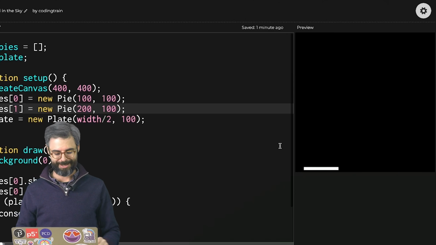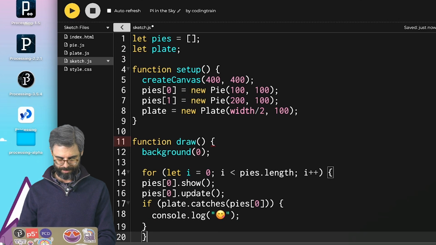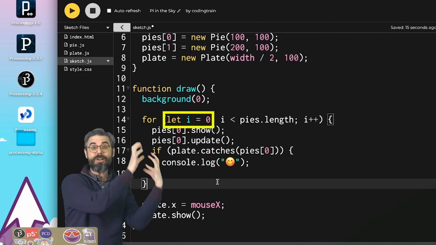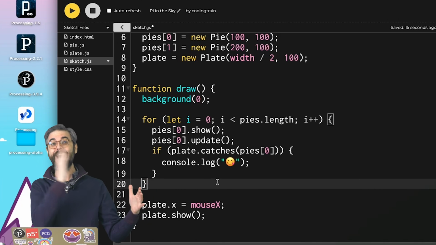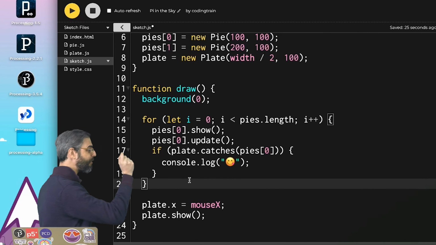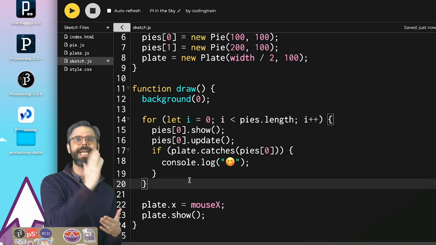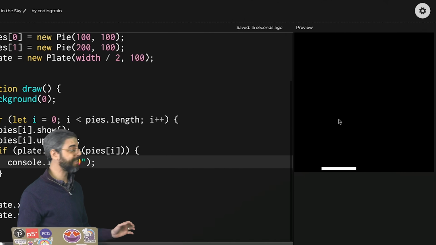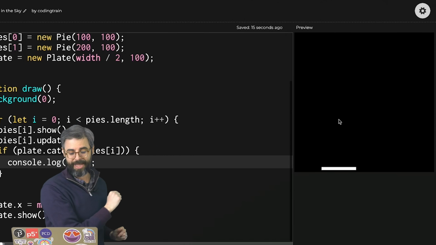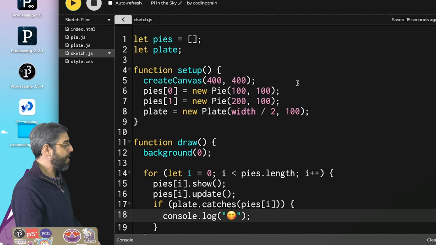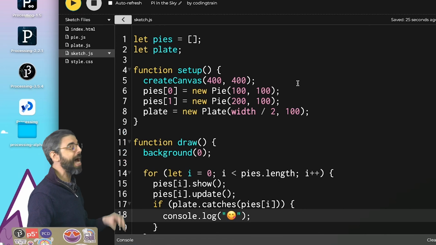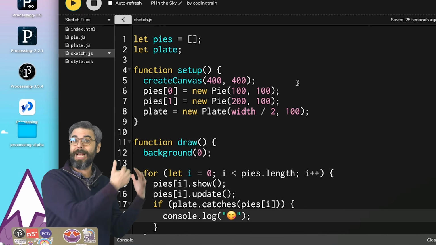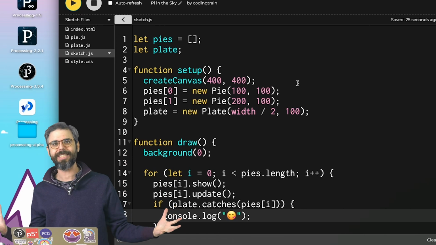This is where a loop comes in. Now I can write a loop, this is called a for loop, where I have a counter i, which goes from 0 up until the length of the array, counting through every single pie. Then instead of referencing index 0, I can reference index i. Now I have two pies, and I can test both of them, all of the pies, against the plate. Now, this is a little bit silly what I've done by just individually assigning each pie into that array. What if I want to have 100 of them? Well, I can actually use a loop as well in setup to put a whole bunch of pies in the array.